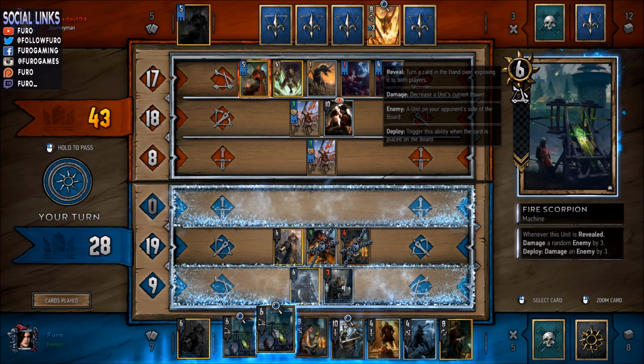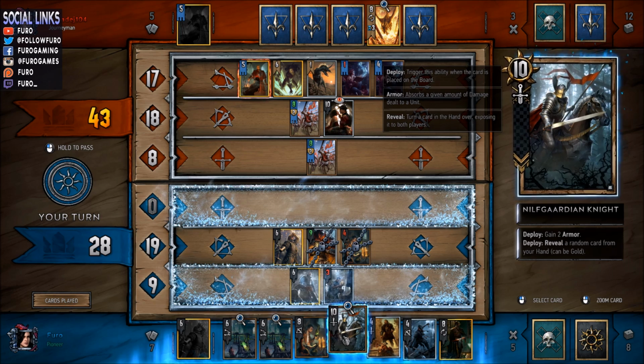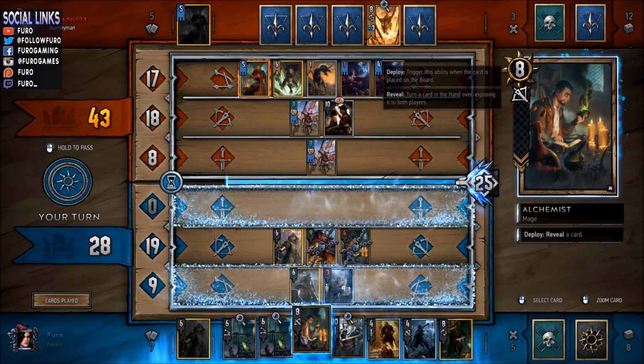Fire Scorpion is not good enough, so if we play 2 Fire Scorpions, that is then 18 points. But we're also losing 4 over the run, so are we still ahead? That is then 8, and we are still then not ahead. So we would then need to play something else. So not the best idea, to be honest. Maybe just another Alchemist for now.